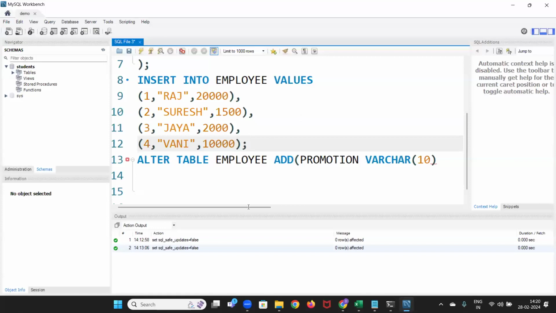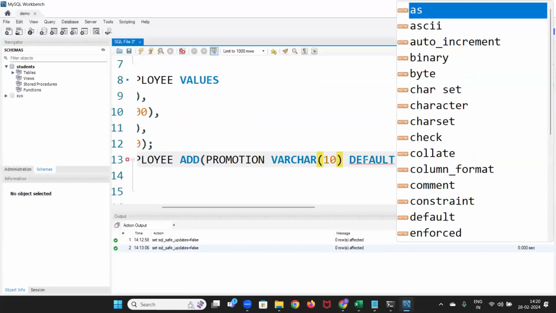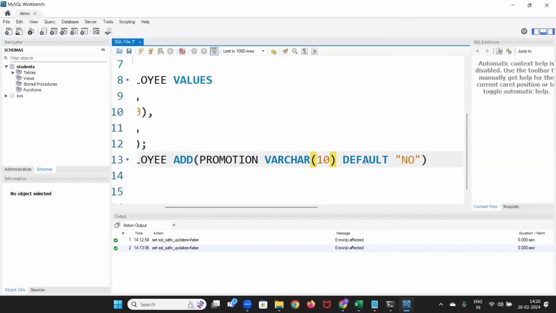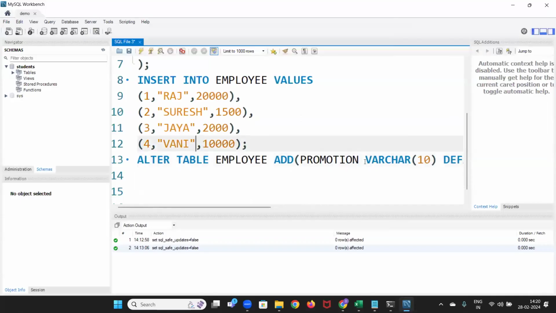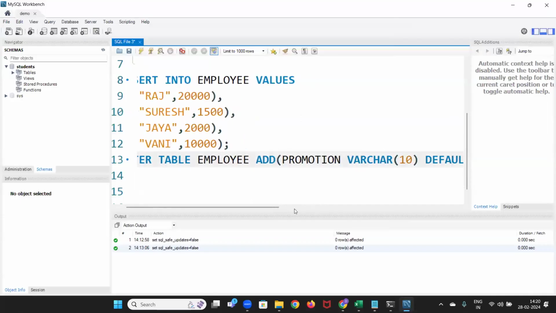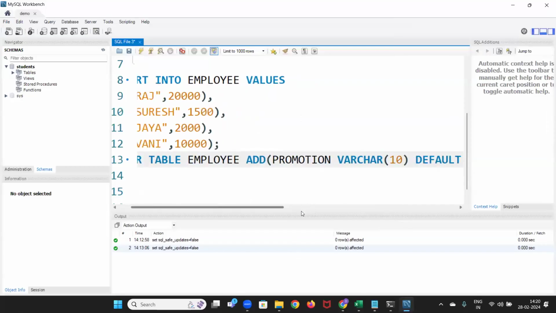By default, promoted will be no. Here in the promotion, default no. You put it promoted, not promoted, yes or no, your wish. It's up to your string.